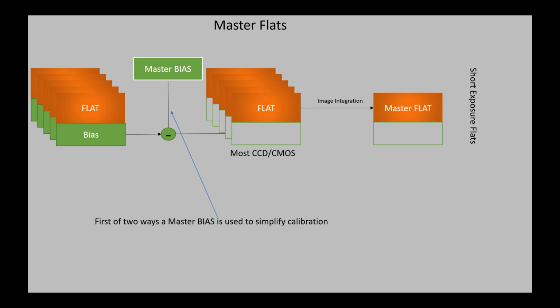So if you want to do the steps of calibrating the flat, then you take the master bias and you subtract off that bias amount, and then that leaves you with raw flats that are bias subtracted. And these raw flats that are bias subtracted can, of course, be integrated together to create the master flat. And you'll notice I'm leaving these little empty spots to communicate that the bias has been subtracted, but it's just a reminder that the master flat is a calibrated creature. So that's just something to remember.